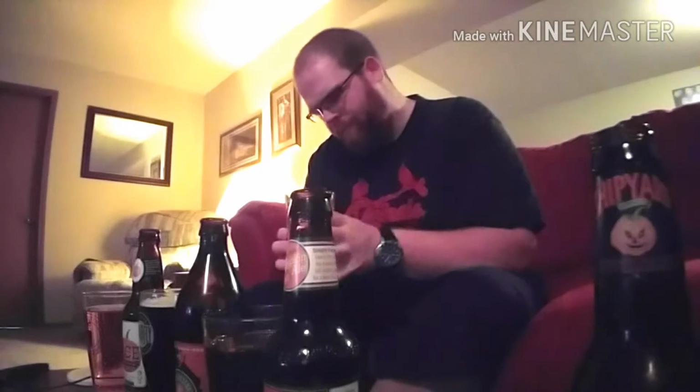But it smells good, so cheers guys, and welcome to fall. Not too much to it. It's pumpkin, but not a strong pumpkin. And I'm pretty sure it will get a little richer and maltier as it warms, so I'm not necessarily worried about that. So for the Pumpkinhead, I'm going to give this a glass half full.